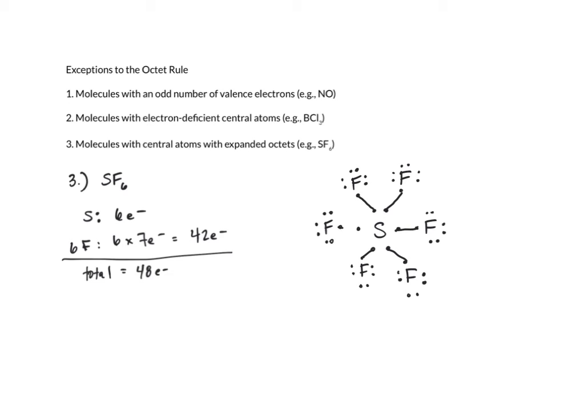What we'll find is that even though each of our fluorines satisfies an octet, 1, 2, 3, 4, 5, 6, 7, 8 electrons around each one, and we show a total of 48 electrons, 8 times 1, 2, 3, 4, 5, 6, that our central sulfur atom has more than 8 electrons felt around it. 1, 2, 3, 4, 5, 6, 7, 8, 9, 10, 11, 12. The only way to get sulfur and 6 fluorines to bond is to make sulfur feel like it's got more than an octet worth of electrons around it.